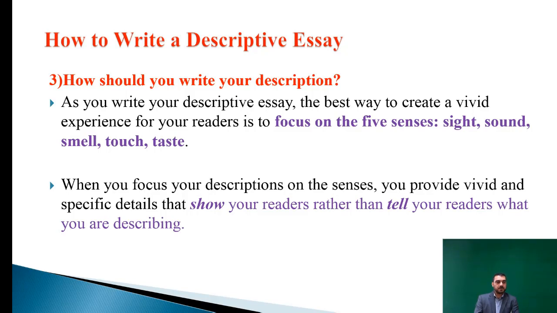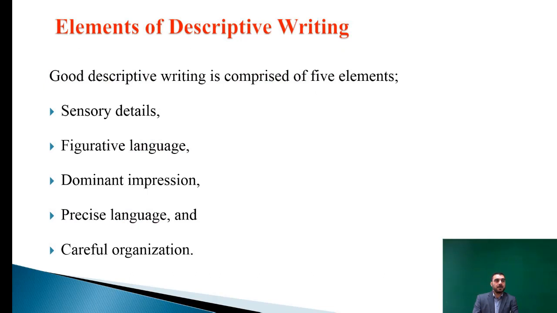In addition, when you focus your description on the senses, you will have an opportunity to provide vivid and specific details that show your reader and not only tell your reader about what you are describing in your descriptive essay. Now let us move to another important topic in writing a descriptive essay. This is elements of descriptive writing. Good descriptive writing is comprised of five elements.